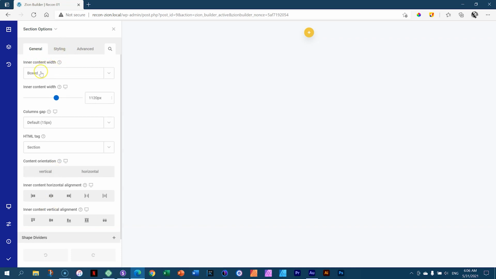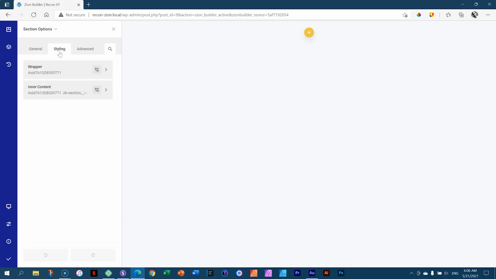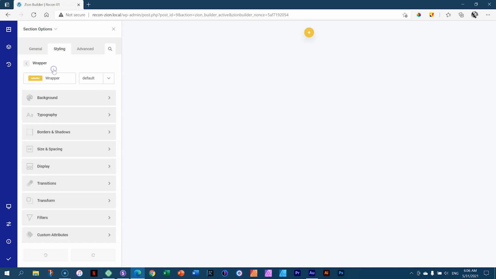Up here, your inner content width to boxed or full size. And then, like I said, the styling. Styling brings also another feature for control freaks. You have the wrapper, which is the blue one, and then inner content. Now, this can be a little bit confusing, and in most cases, you're going to find just one here to select from. But this is one extra click, which I'm not always too fond of. But like I said, it will give you extra control. Something we'll also look at in a later video.